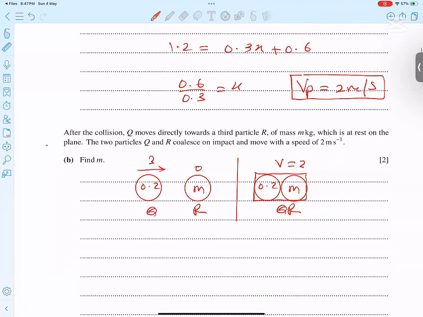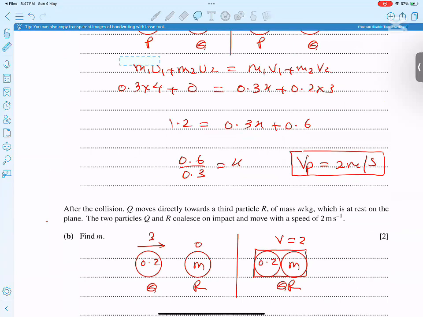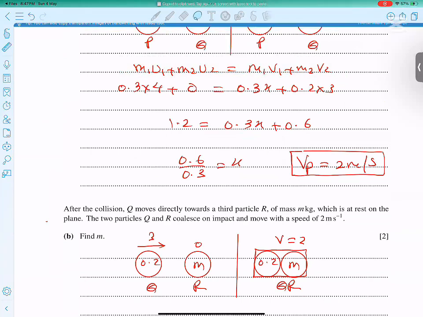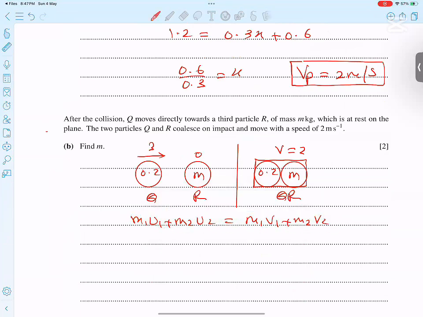Okay, all right. So let's apply the formula. Same story, same formula. Okay, so copy and paste here. Then this time, 3 times 0.2, and this 0. And here I'm writing both masses because the speed is the same. So I'm just copying, taking common out, and the masses of both, 0.2 plus m, times 2.